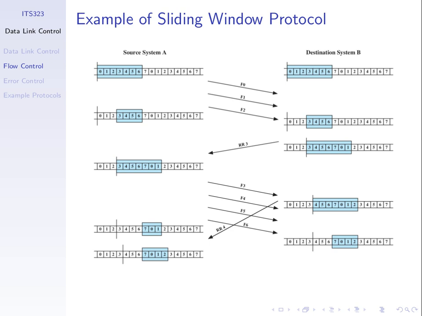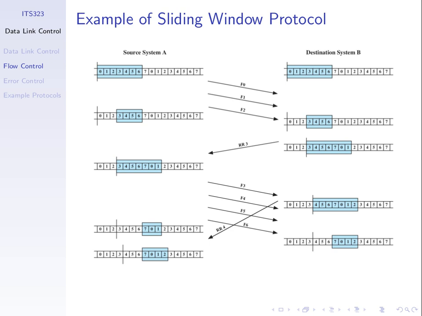From the destination's perspective, it keeps track of the frames it's expecting to receive. That's what the blue rectangle is. It's expecting to receive 7 frames and store them in the buffer. It's got space in the buffer to receive 7 frames. So if each frame was 1,000 bytes, then let's say it's got a 7,000 byte buffer. If it received 8,000 bytes, the buffer would overflow and we've got our problem. That's what flow control tries to avoid. So we've got space at the destination to receive 7 frames. We receive 3. So now we've got space for another 4, the blue rectangle here.